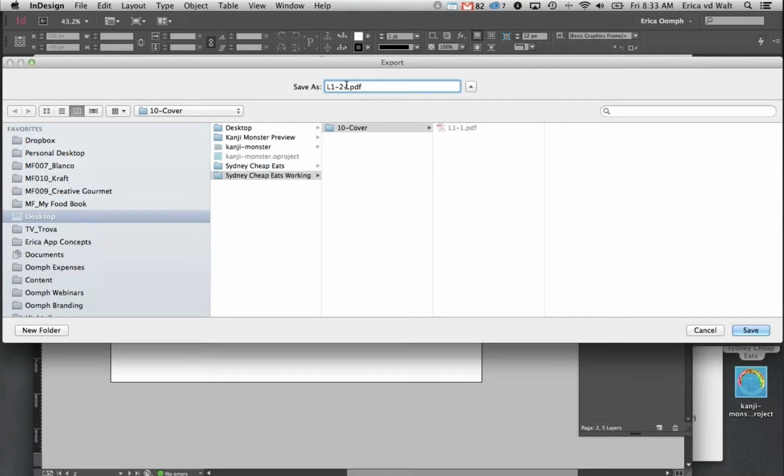So in Oomph, animations are really straightforward. There's a few out-of-the-box animations that are really easy to use, and all you need to do is just tell Oomph what you want that file to do. So in this case, we just want it to fade in. Again, have a look at our documentation. If you just search for animations, it will bring up everything on animations, what all the standard animations are, and how you can use them.